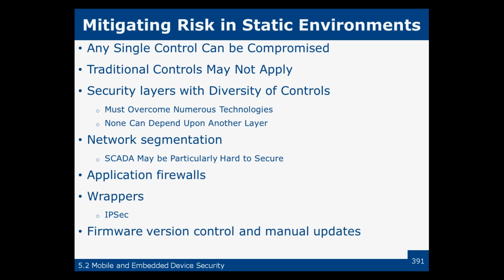One other, and I think the last one in the list, is firmware version control and manual updates. Many of the embedded systems actually use low-cost chips, and the vendor doesn't produce updates. And I think that a lot of our motherboards are that way. Occasionally you get a firmware update, but not like you get a Windows update or a Linux update, or even a Mac update. And we're talking about the Android.